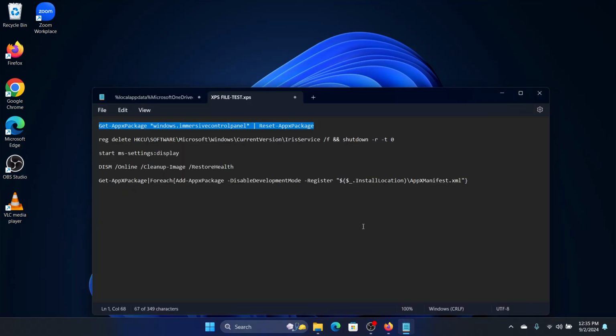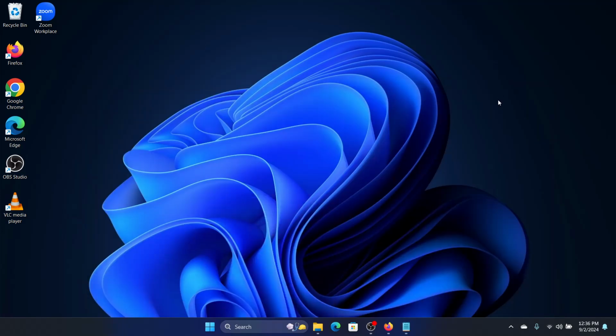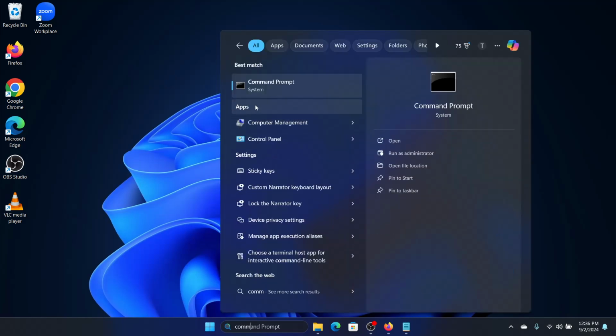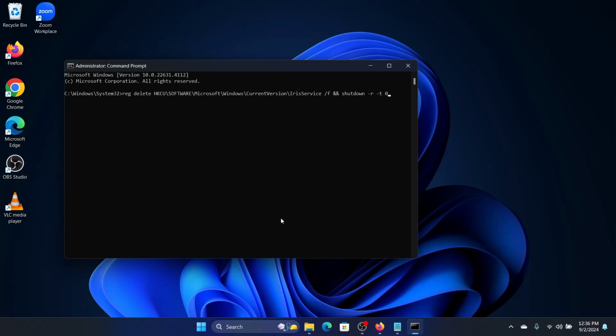Now once we have done that, we'll also need to enter another command in the command prompt bar. So we'll look for the other command in the description of this video, copy it, and this will shut down the iris service, which can cause a conflict with your display settings, and that's why maybe it's not showing. So we'll open command prompt, right click on command prompt, run as administrator, and we will paste it in the command prompt panel and press enter.